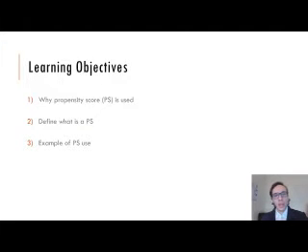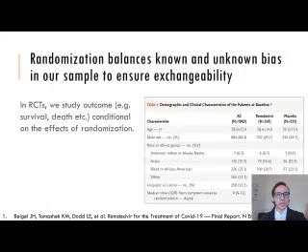Now, the main things I would like to cover in this very brief 10 to 15 minutes on propensity score is why we use propensity score, what is a propensity score, and how we can use it in different contexts. But to do that, it's important that we take a step back and reconsider why we do randomized clinical trials, or why we use randomization in the first place.